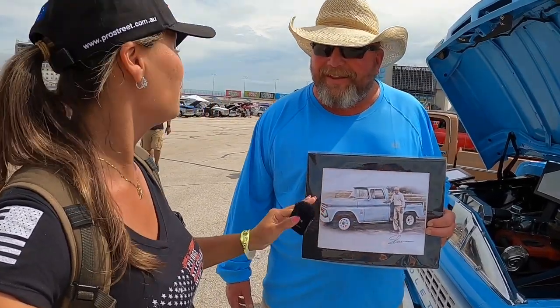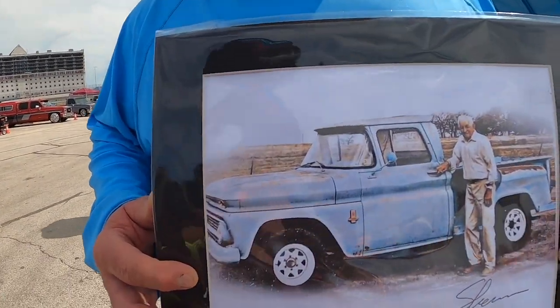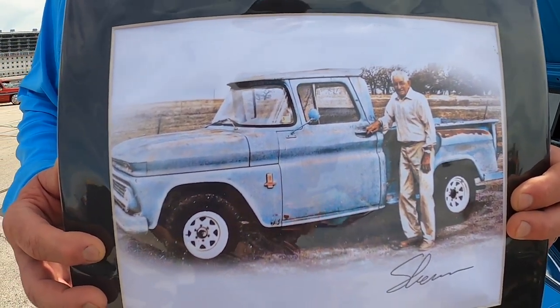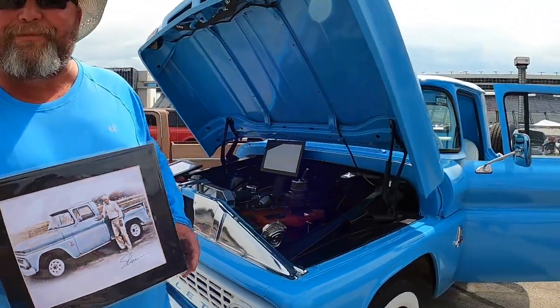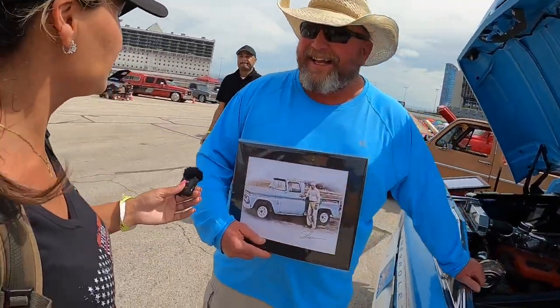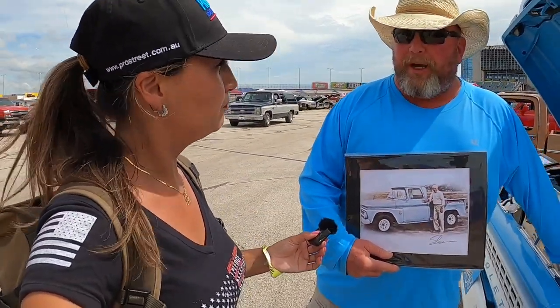Let's first have a look at your grandfather. And that's him there in the picture. This is what it looked like when my grandfather brought it home. And I've brought it to this state that you can see now. And if you have any questions, just ask me. I have a lot of questions. First of all, why was it so difficult restoring this? What was so difficult about it?